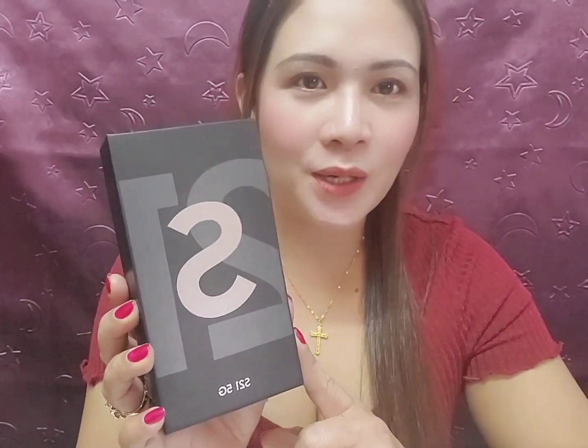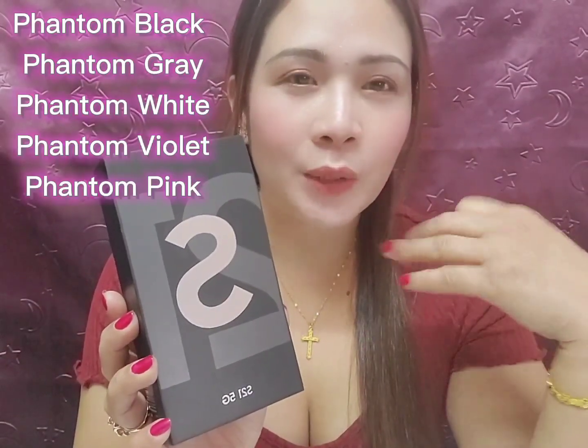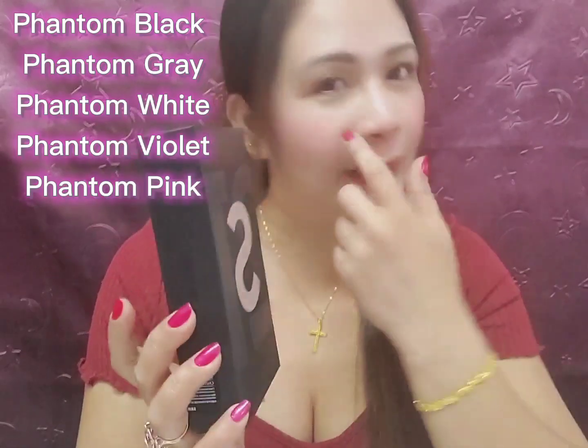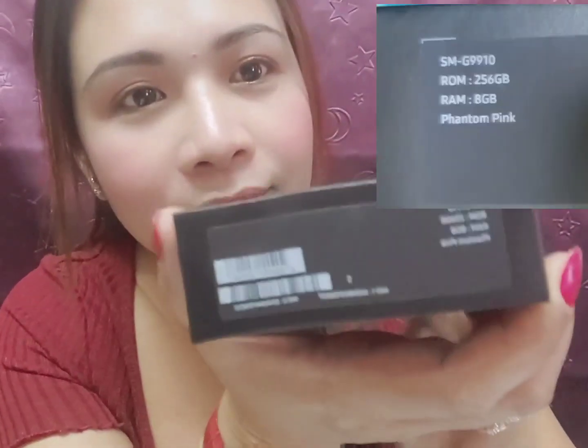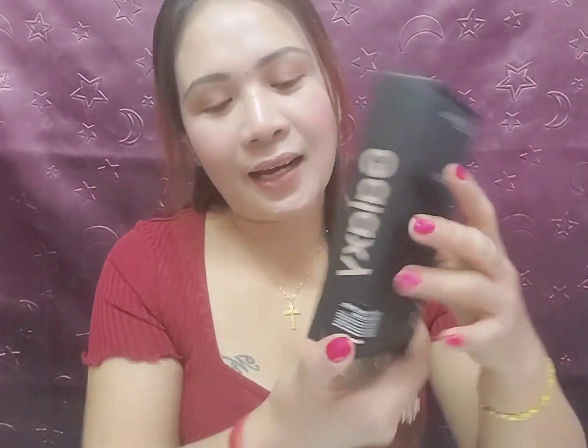S21 5G guys goes with, if I'm not mistaken, 5 colors: Phantom Black, Phantom Gray, Phantom White, Phantom Violet, and Phantom Pink. And I got the pink guys, and it has 256 GB ROM and also 8 GB RAM. Cannot see. So okay, let's open it guys.